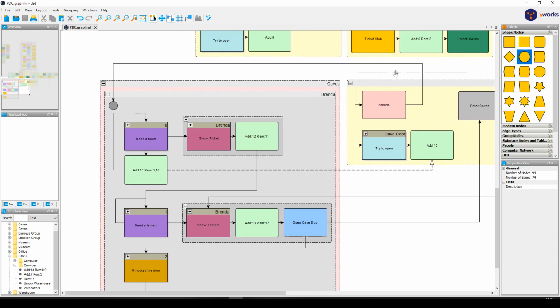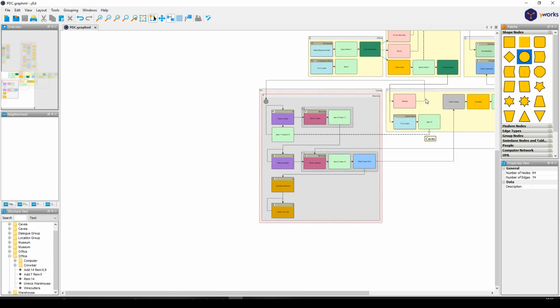But if I come and talk to Brenda first, then I've already found the person that can help, so there's no point updating that message. So that's what that dotted line is telling me. It's telling me if you come in here and speak to Brenda, then just disable this. I've got another one up here as well.